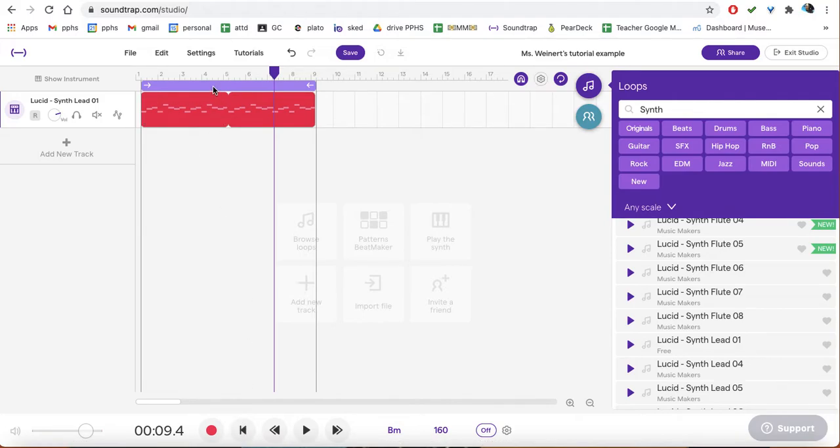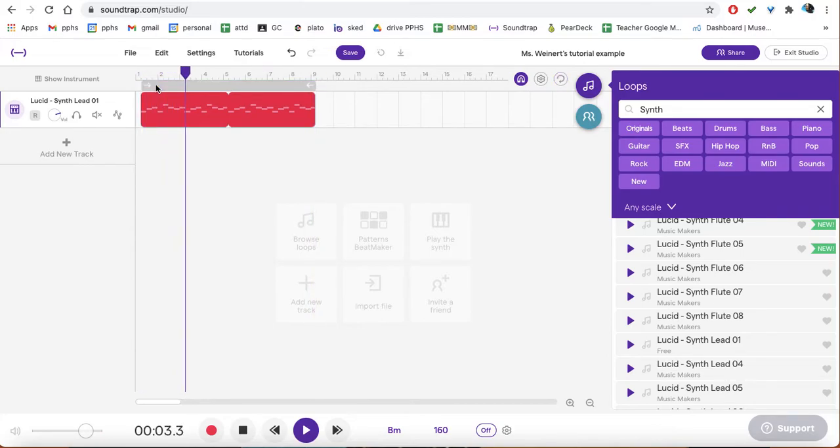Now, this purple bar up here is kind of important because when you press it, this is a looping function for your project. So what this does is that when I play it, everything is just going to keep playing within this little section. So you'll see the cursor bounce back in a second.